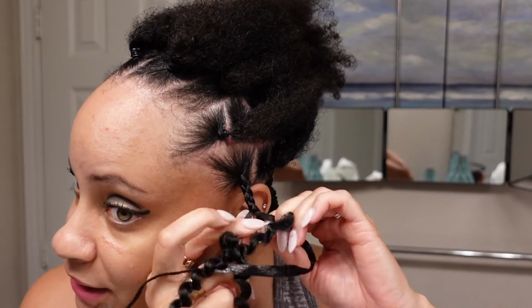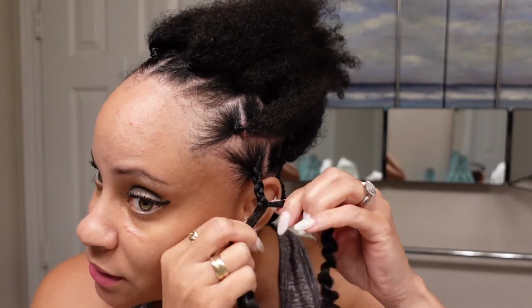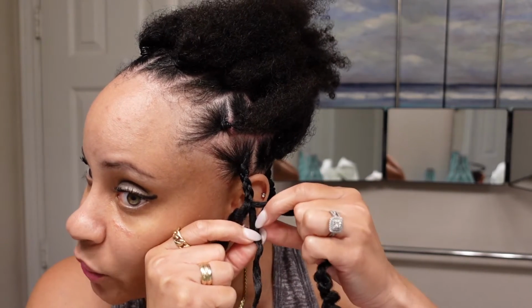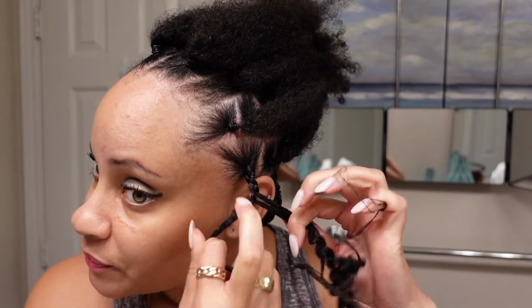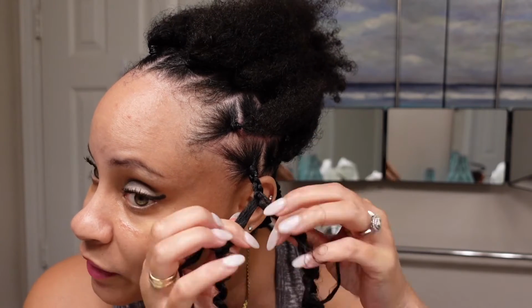So we want to braid this a few ways down. I don't know how many times I'm doing it, just enough so that it's not going to come out of your hair, right? And once you get that, the easiest way that I found is to get your hair in the middle since you're using it as one of the strands. After you finish the twist, the plaits, you split your natural hair into two and put it into the twist, right? So be careful how you twist the hair. This is very important. I learned this on the first one.